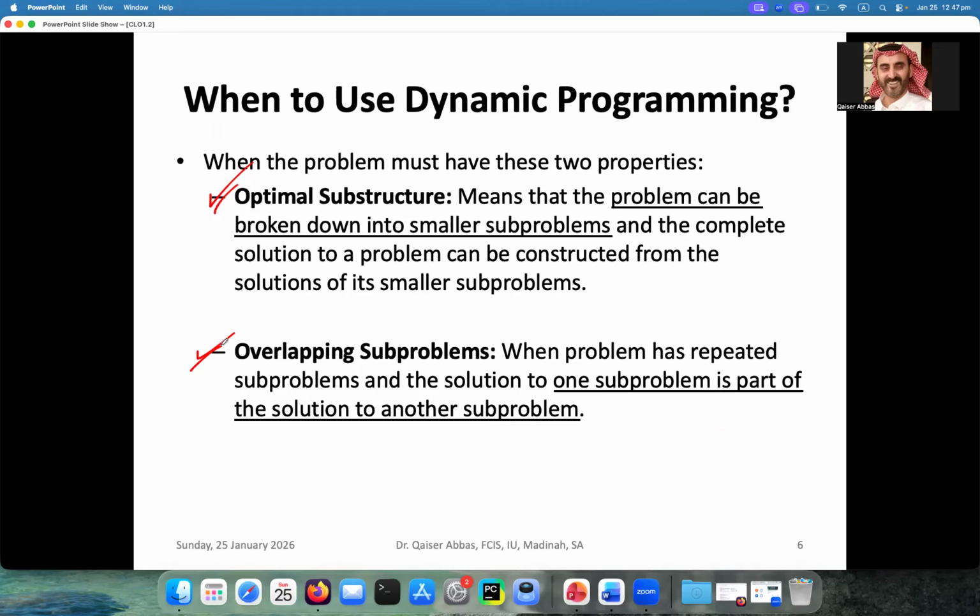In short, if you can divide the problem into subproblems, this is called optimal substructure. The complete definition I already told you: you divide your problem into subproblems, find solutions for those subproblems, and put them together to get the solution for the main problem. If you have this in your problem, then you can go on. This is called optimal substructure, and it is related to the structure: one thing divided into those things. Now, overlapping subproblem.